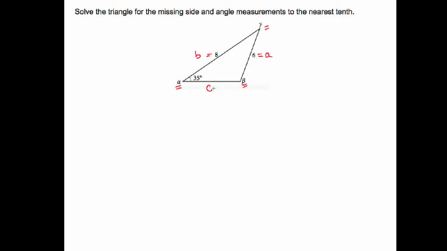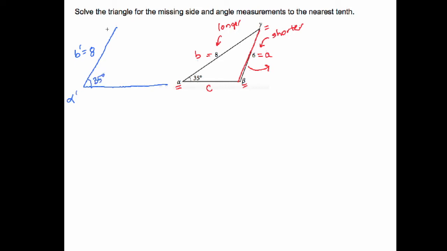Now, whenever you have two sides and an angle, and one of the sides is opposite the angle, if that side is shorter than the other side given, so I'll mark shorter here and longer here, I want you to imagine this side here as being able to be drawn if I simply rotated it away from the angle instead. So with that image in your mind, imagine this being side 8, and this is B, except we'll call it B prime. This is still 35 degrees, but I'll call it alpha prime.